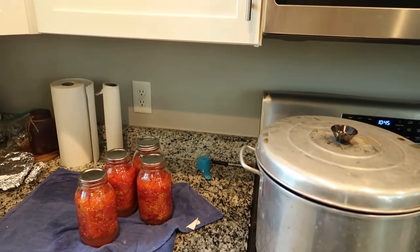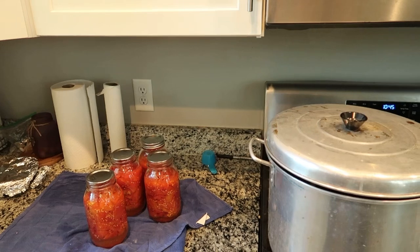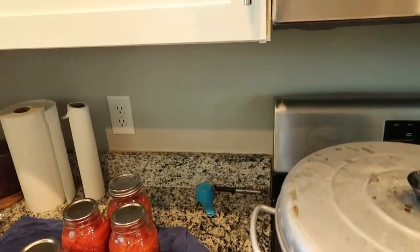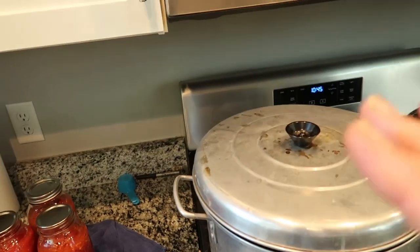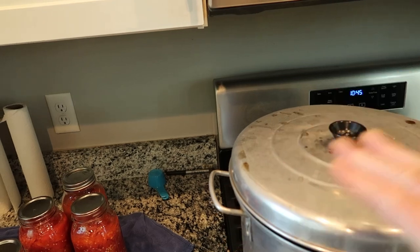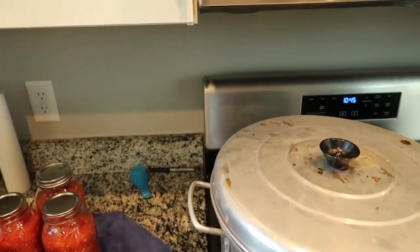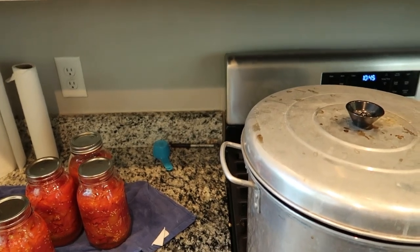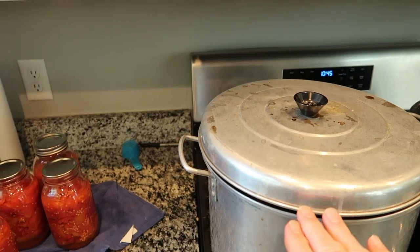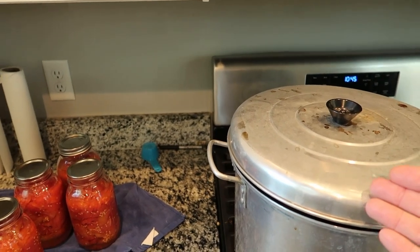Now the Ball book says to do pints for 40 minutes and quarts for 45 minutes. Again, I don't use pints with tomatoes, so I'm always looking at 45, and it needs to be a rolling boil. I keep an inch of water over the top of my jars. I set the timer for 45 minutes. I check it occasionally, and if the water starts getting low or too close to the top for my liking, I can simply add some of that boiling water that I use to fill up those jars.